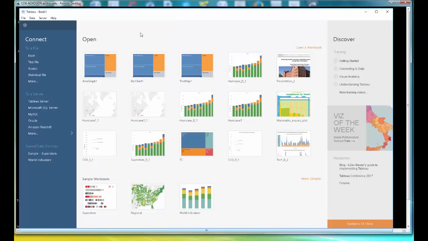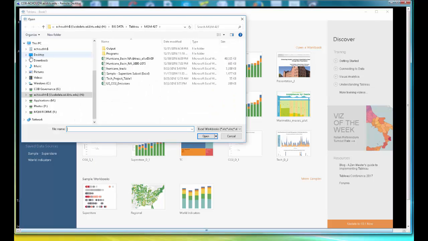So after we open Tableau, we go to Excel datasets and we have the data in here.